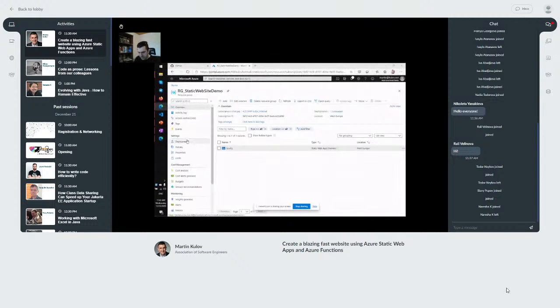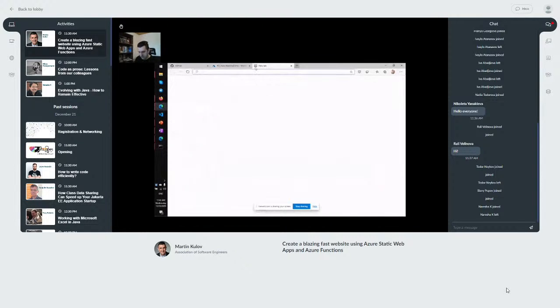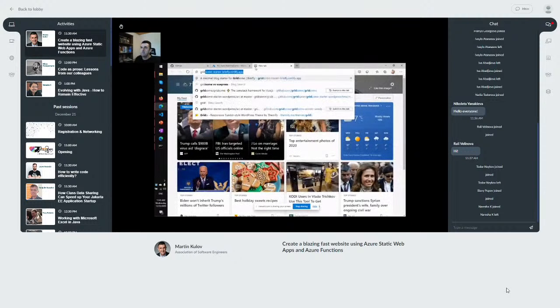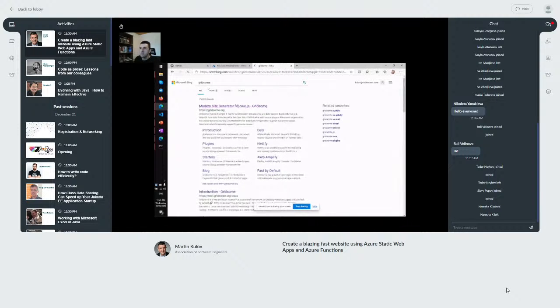First, I will open a command prompt, and I already have Gridsome installed. You can find the Gridsome installation at gridsome.org.